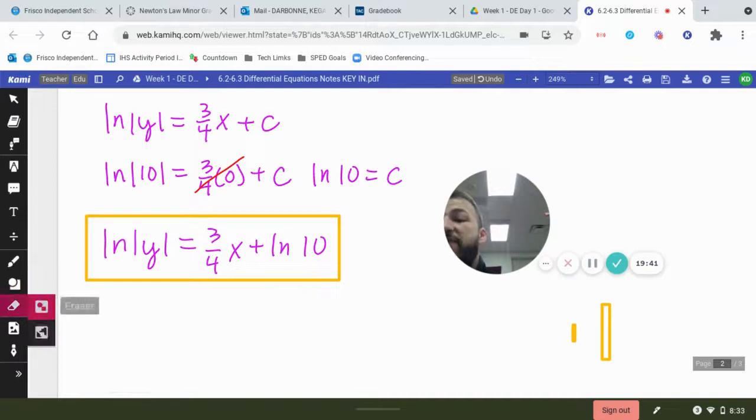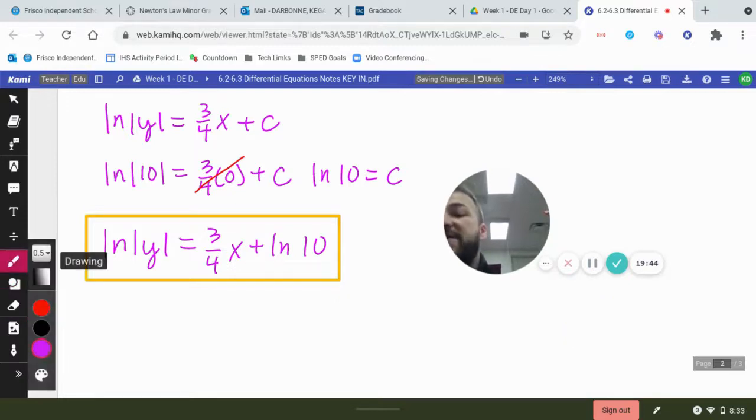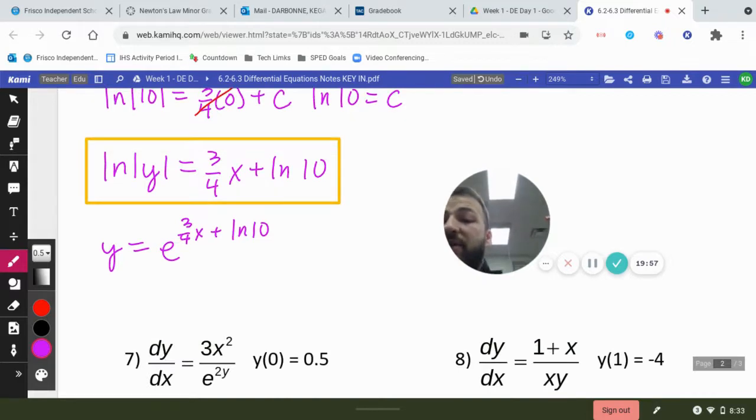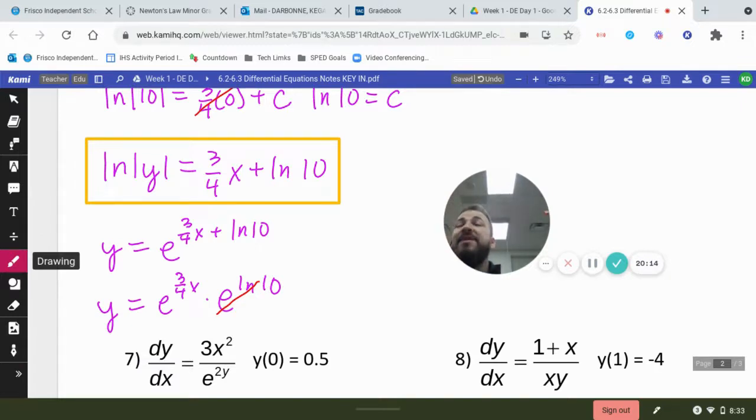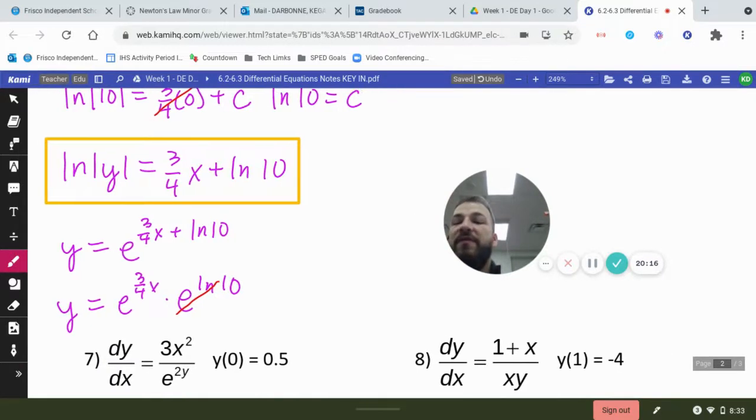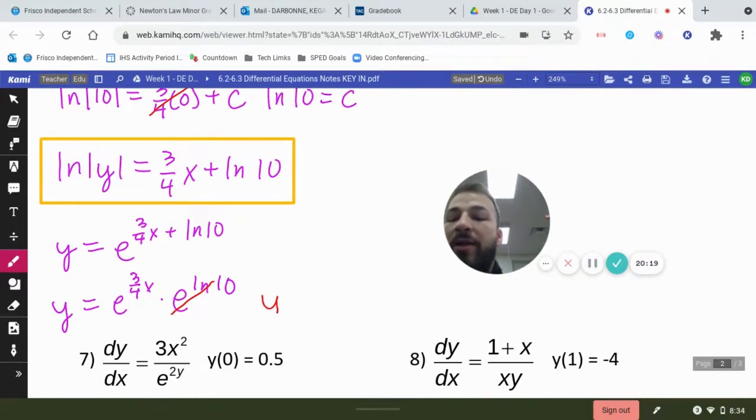Okay. So if we are solving for y, I'm going to take that base of e to both sides. So base of e to both sides, that gives me y is equal to e to the 3/4 x plus the natural log of 10. From here, I can separate that out into y is equal to e to the 3/4 x times e to the natural log of 10. Now, I'm not going to get e to the 3/4 x to cancel out, but I am going to get e and my natural log here to cancel out. And so that 10 ends up then just being a constant multiplied. So for our final answer, we get y.